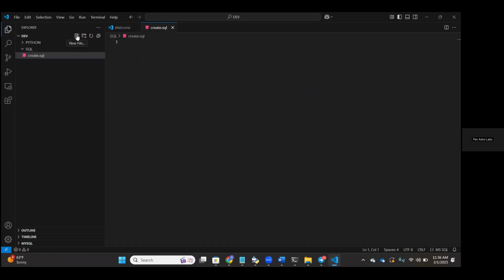I'm doing this so everybody can see what's going on, so don't be confused. I'm still going to show you how to do it, but if you know how to do it right now, that's good. So we're creating files: we have create, we have insert, then we have query. This will help you do everything you need to do. When you insert a table, you can use query to check. So I'm going to close these.